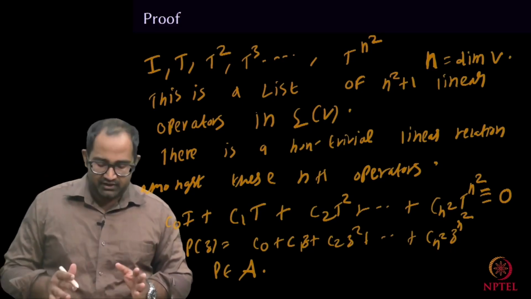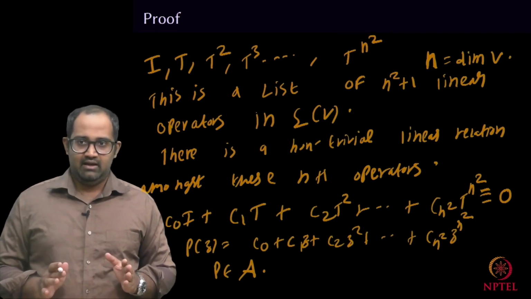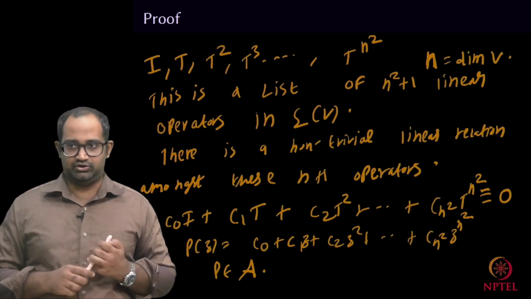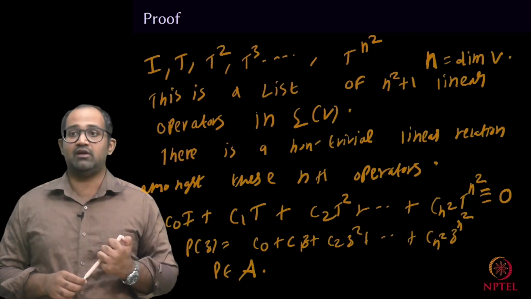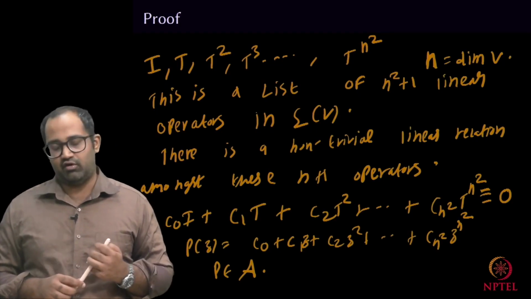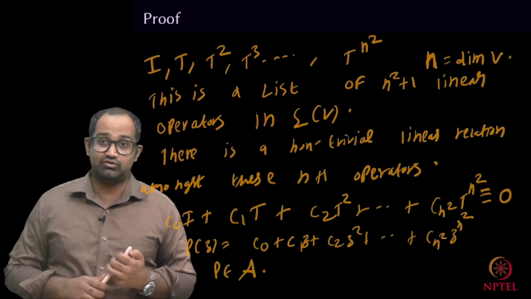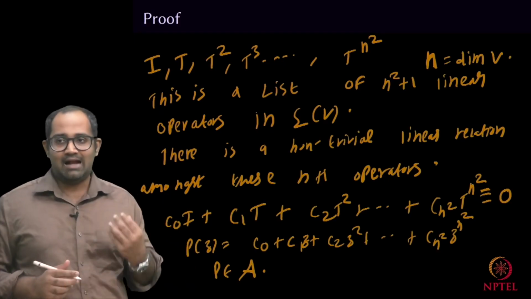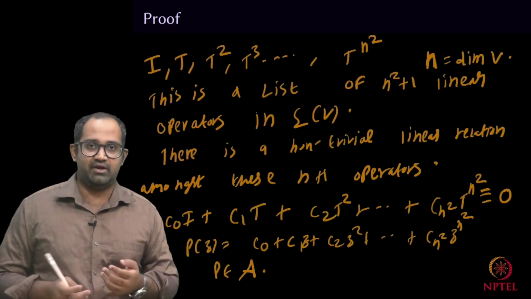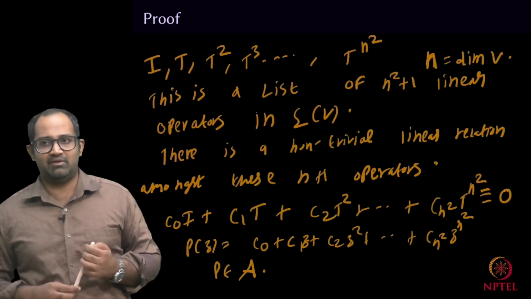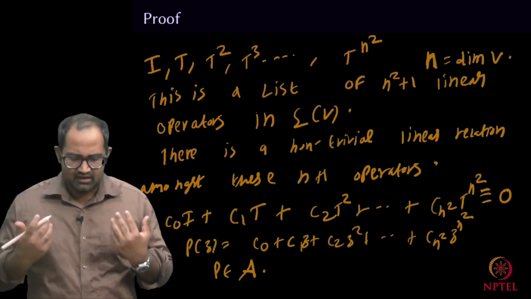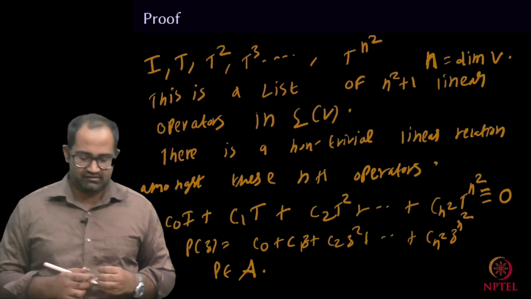Okay. Now I'm going to reprove this whole thing again in a slightly different way, because I want to get the dimension conclusion. Here I do get a degree conclusion: the degree of the minimal polynomial is at most n squared. That's what this is going to tell you. But I want to get the dimension of V for reasons of completeness. It gives you a bit of understanding.